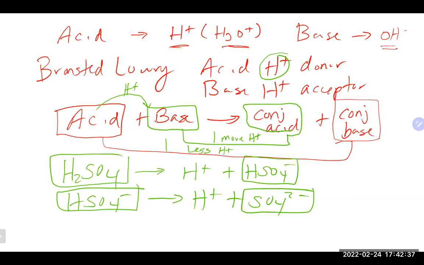Now, remember that sometimes you are not always told what you are dealing with, but you may be asked to give the conjugate acid or give the conjugate base. So understanding this relationship can really help you. If you're told you want to solve for the conjugate base, all you have to do is think backwards and go, obviously the partner would be the acid. So what I am looking at is an acid, and I should take off the H plus, and vice versa. If you're asked to give the conjugate acid, you can work your way backwards and see that what you're dealing with is actually a base.